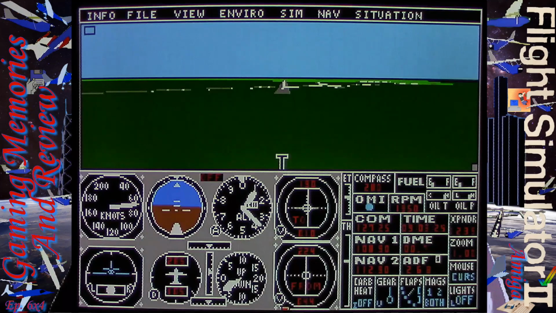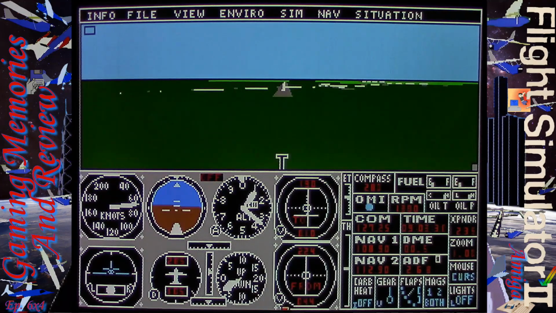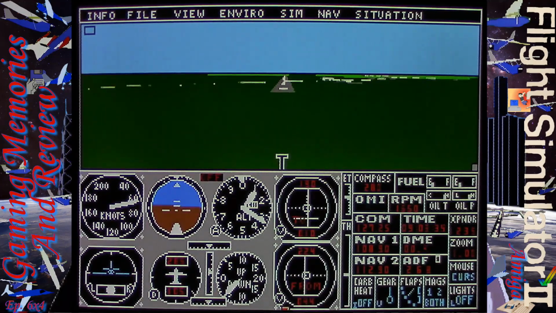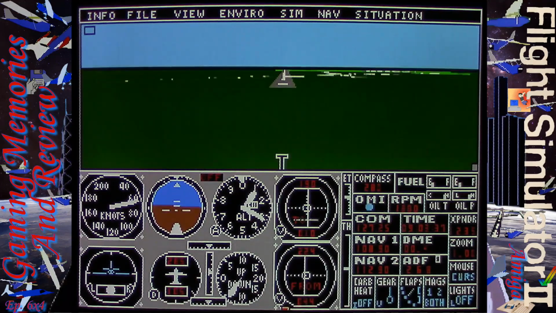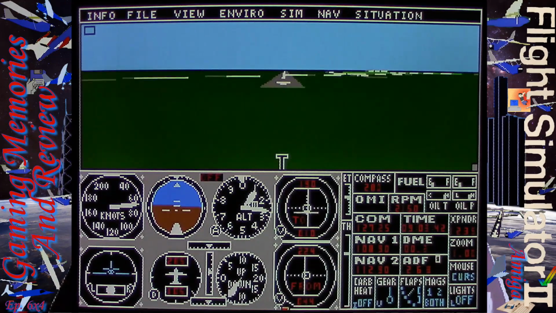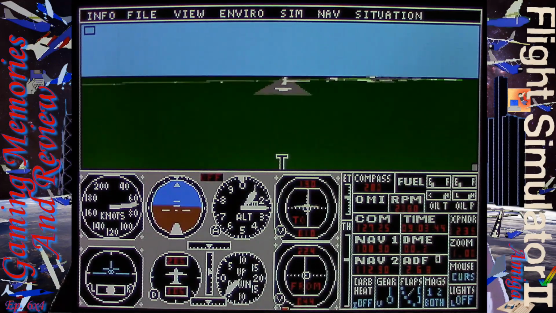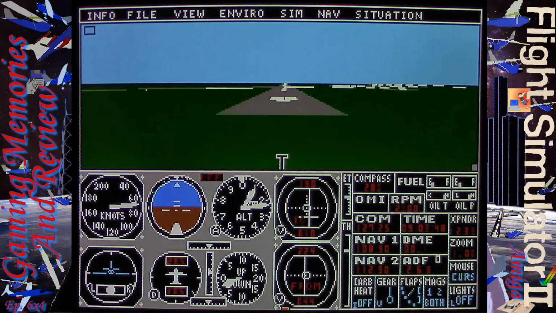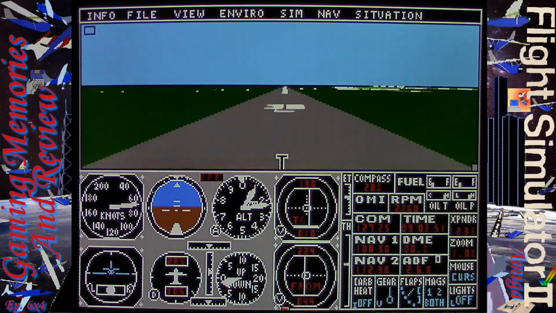And the importance of a game this complex coming out on your system, it meant something. It's like WordPerfect coming out on the Amiga. They treated that as quite a big deal, and this could have been a launch title on the IBM. In order for the PC compatibles to be considered compatible with the IBM, you had to run Lotus, and you had to run Flight Simulator 2. Then you were considered a PC compatible.